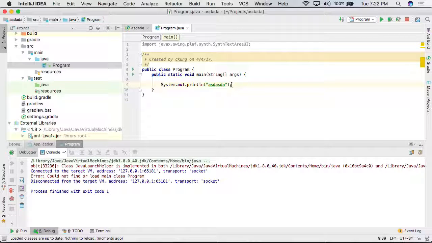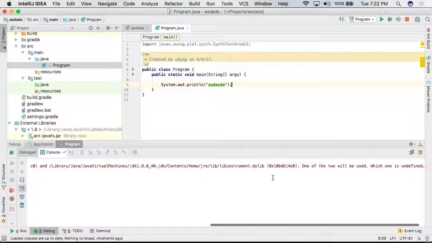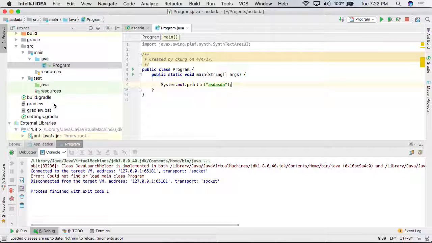Wait, what's going on? This is weird. This was working before. Class is implemented in both. Okay, strange.